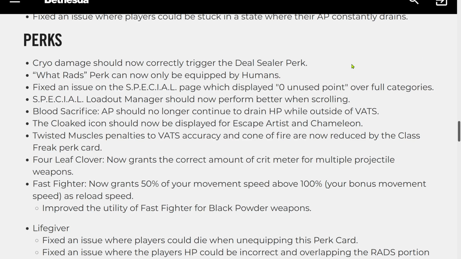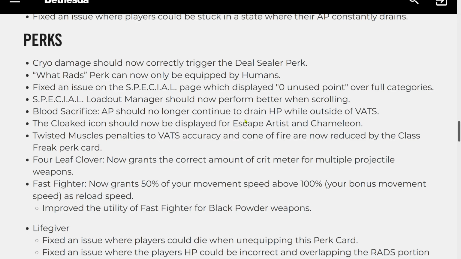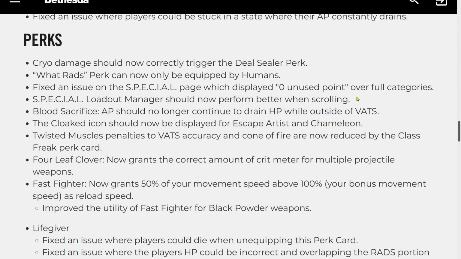Perks. Cryo damage should now correctly trigger the Deal Scylla perk. Waterrat's perk can now only be equipped by humans, which makes sense, as if a Ghoul equips that, it will just eat the glow. Fix an issue on the special page which displayed 0 unused points over full categories. Special loadout managers should now perform better when scrolling. Oh, they removed the lag? That would be very nice.